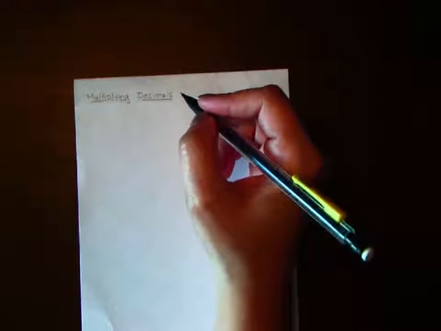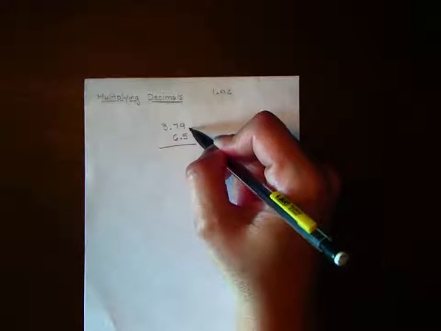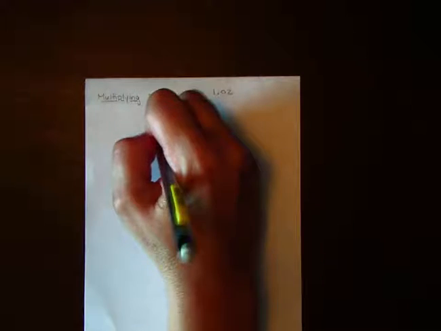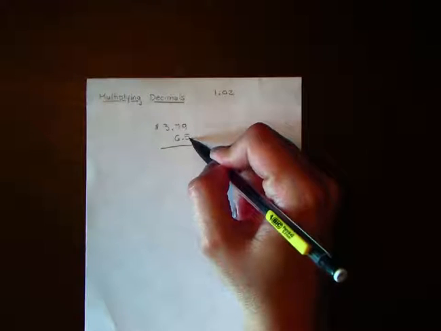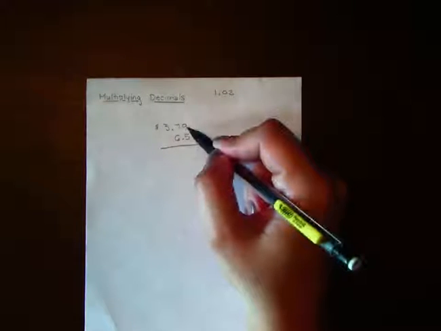When you multiply decimals, which is lesson 1.02, you're going to multiply just like you normally do, ignoring the decimal point at the beginning part. So this is one of the examples. We have $3.79 times 6.5. I'm just going to do multiplication like I have always done multiplication, ignoring the decimal point at the moment.